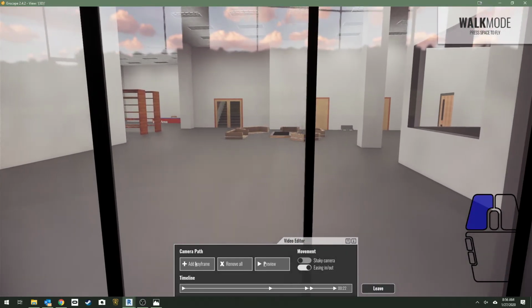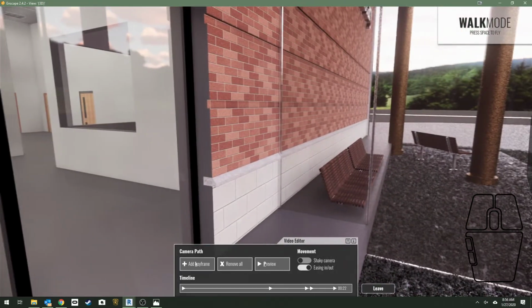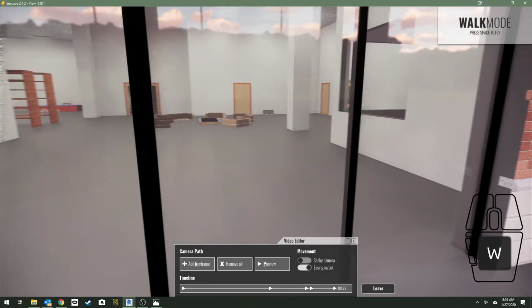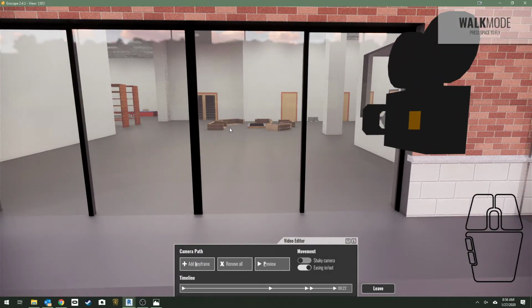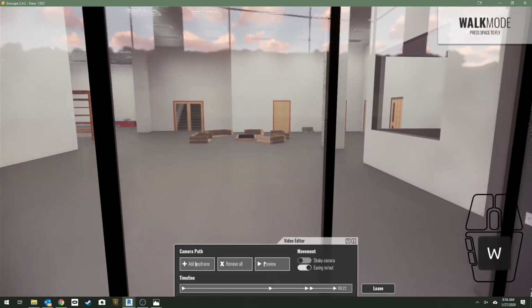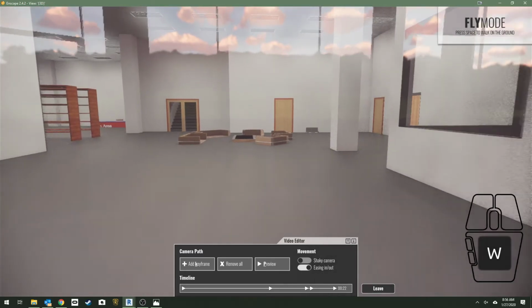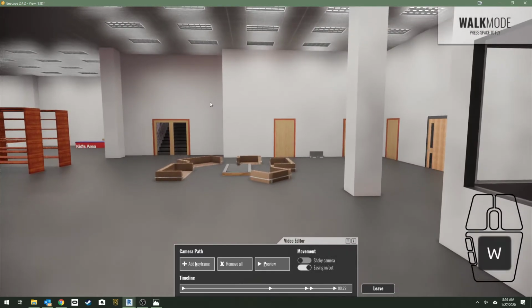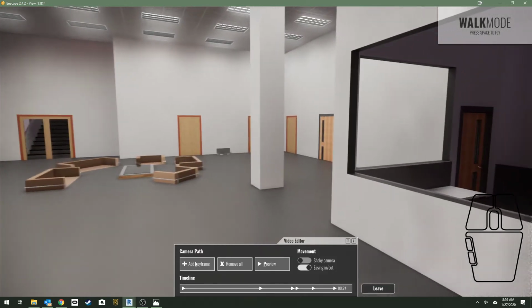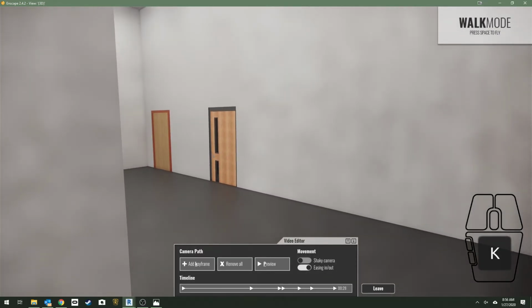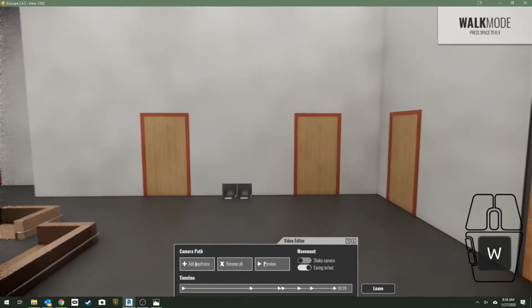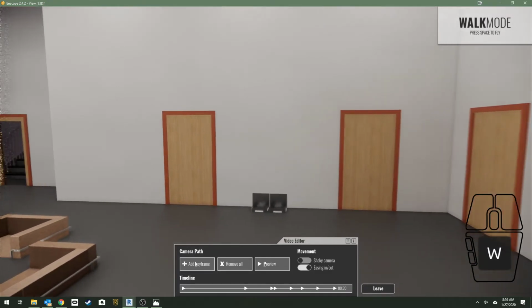Let's come in here. Wait a minute. Hold on. It doesn't recognize this. This is like a little spinny door. It doesn't recognize that as a door. So I have to fly through it. And then we'll walk again. And then we'll do a keyframe. We'll come over here. Keyframe. Keyframe. Yep, my water fountain's on the floor.